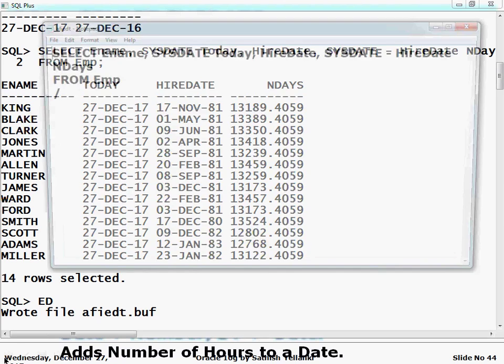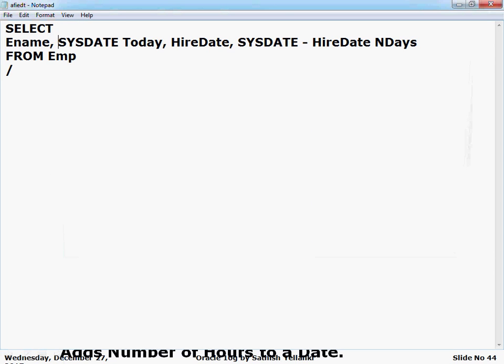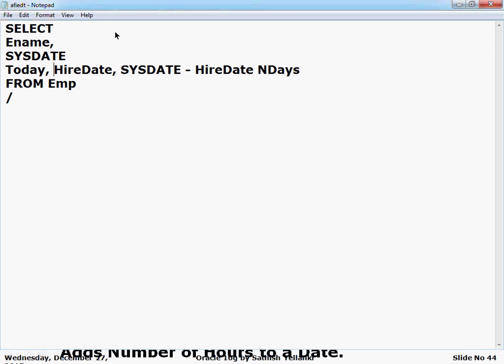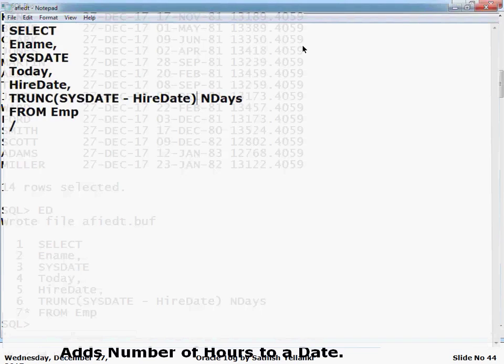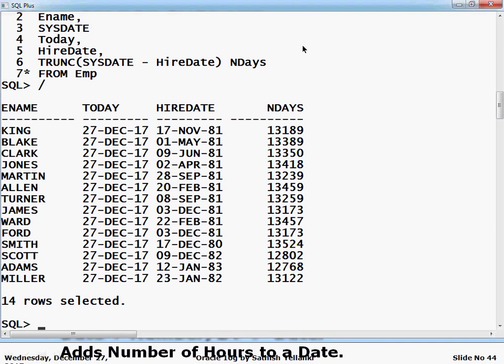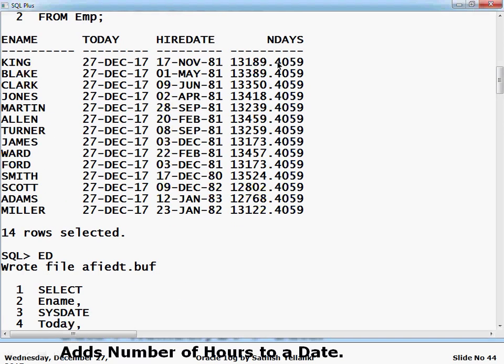Now you don't need the fractional part. You can always try to eliminate that particular decimal position by saying truncate. Now you may ask me, sir, why are you not using round? I am not interested in giving my employees one extra day of experience. By the rule, if you use truncate or round, that doesn't matter when the fraction is less than .5, no issues.